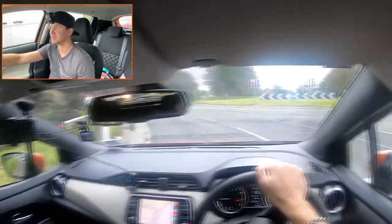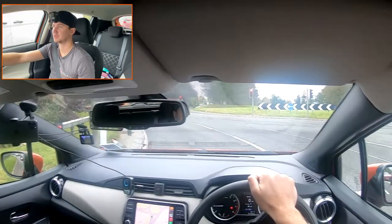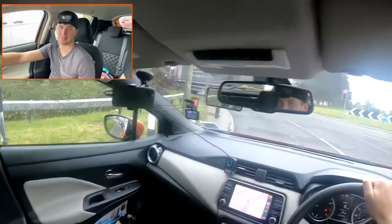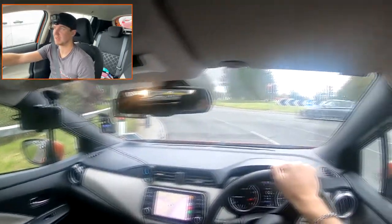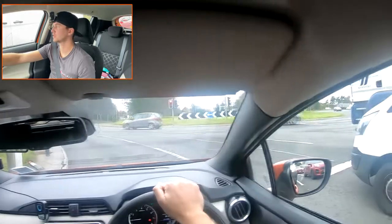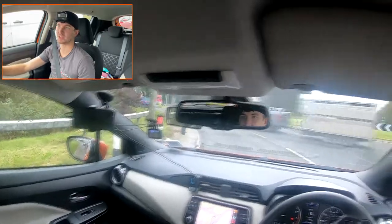And this is a simple case of just turning left. So we're just going to wait for the traffic lights. We're going to keep an eye on everyone. Obviously I've got a white van next to me and I also have a white van behind me. So we just need to be careful of them. We can gauge off the traffic to my right. If they stop coming around, we know my traffic light is going to change.